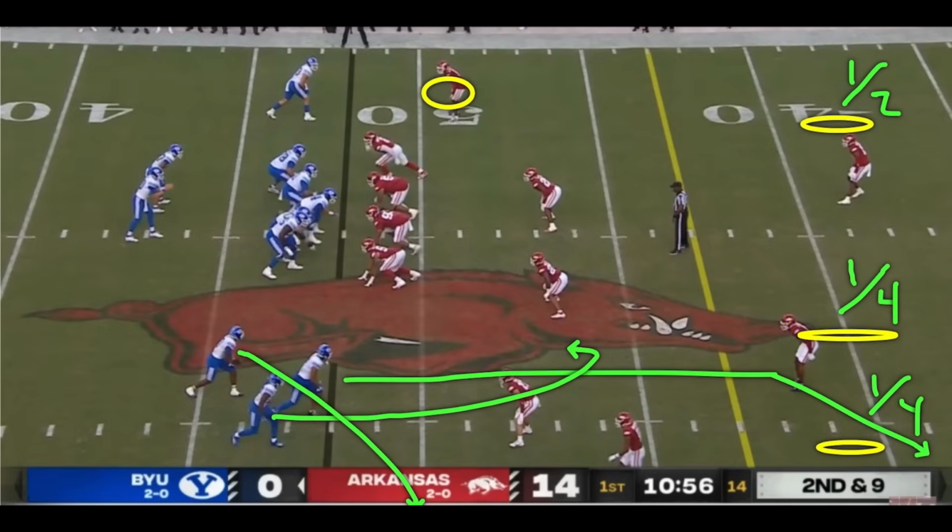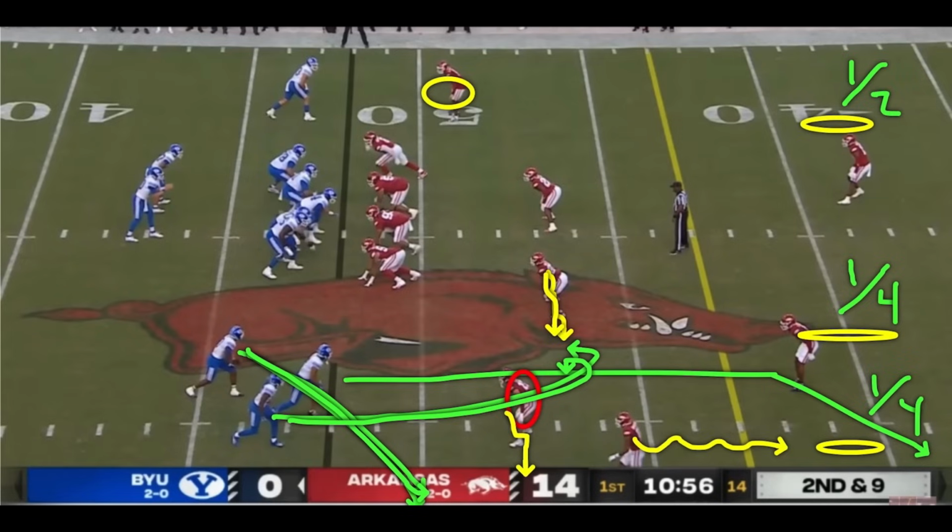You would anticipate that this quarters player right here is going to sink with depth. He does a really good job of playing this concept. This player right here, this is called the flat defender. Now, what we anticipate is that as this route here widens to the flat, this flat defender is going to expand. And that's why this snag route gets to come and settle right behind him. The only thing that can get in the way of this is if this now middle player expands far enough to take that away, which he usually doesn't. He usually sinks here with depth. It's usually a pretty easy route to hit.